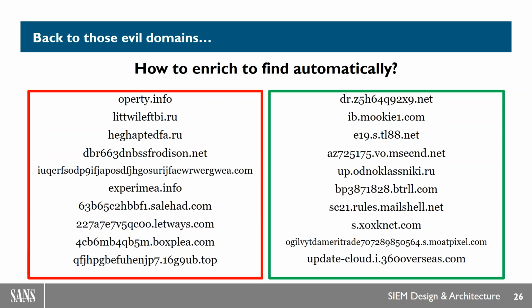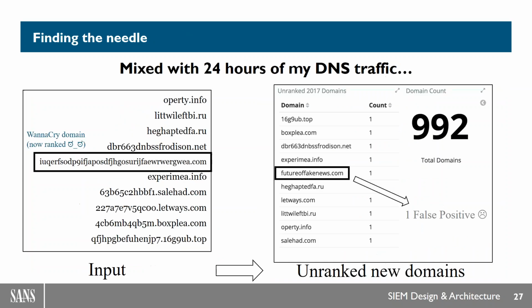So I took this and I did another experiment to see how well it would perform at catching this entire thing. I took 24 hours of my home DNS traffic, and note this is only DNS traffic. There was no HTTP or anything else, purely working on the FQDN, and I fed those bad domains into my DNS traffic at home. And I put that in, and I did those enrichments to it. And so what we have here is the input on the left. Those are the bad domains.